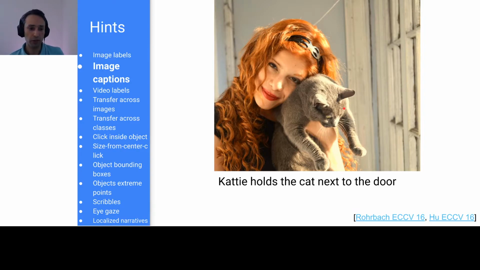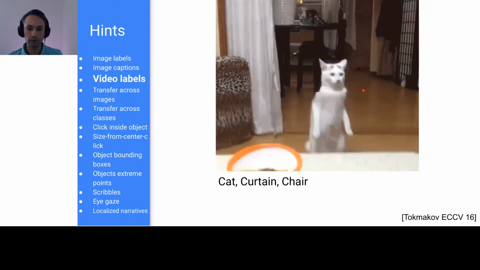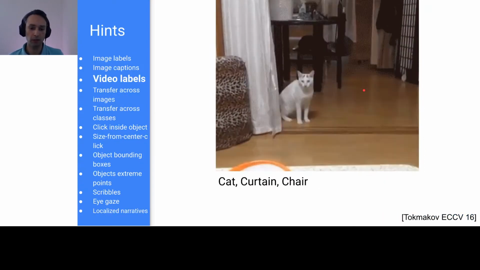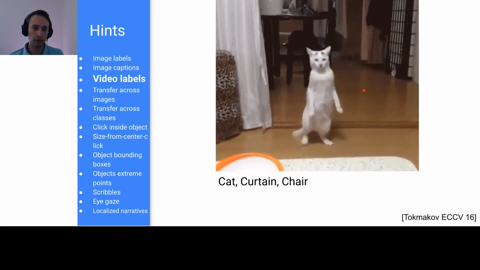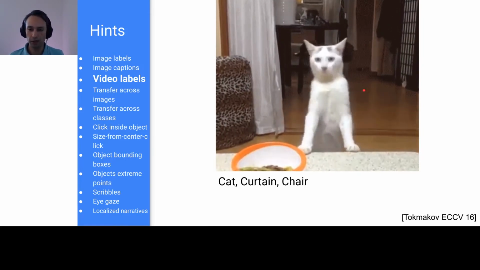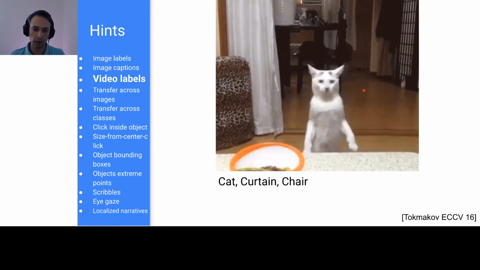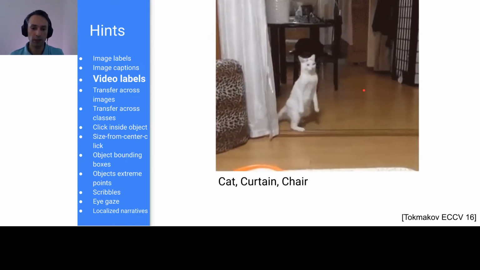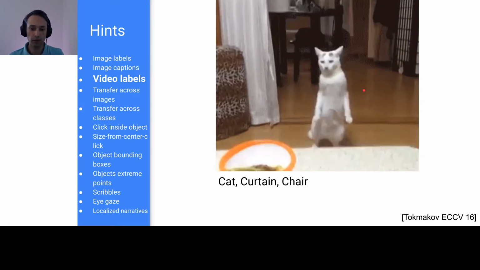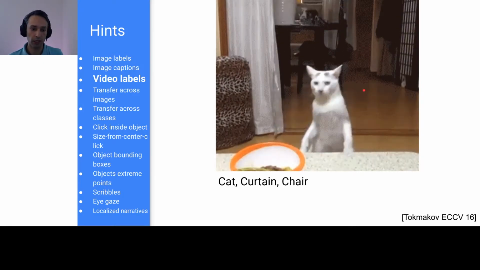A more advanced version of image level labels is image captions, where you have natural language used to describe the scene. Again, this has been used in previous work to do weakly supervised semantic segmentation. You can do similar things for videos, where you have video with image level labels. Here it also matters that there's a temporality. So either you are cutting your video in snippets and providing labels for those, or indicating for each one of the labels how long they last in the video, where the object or the class is present.